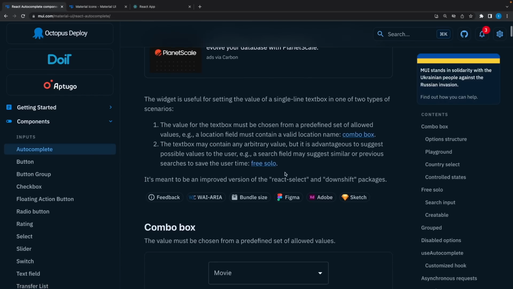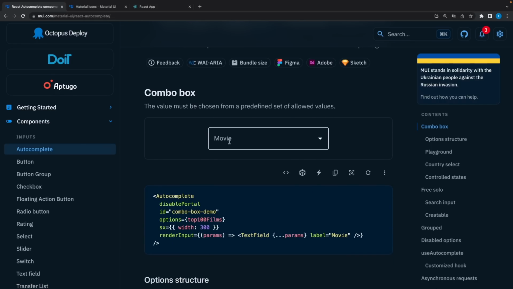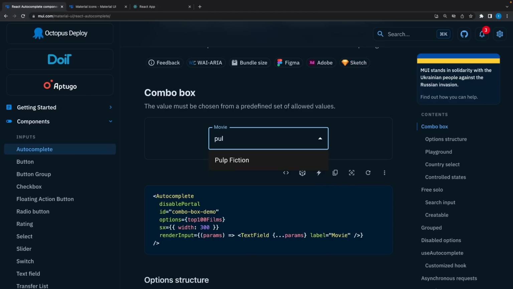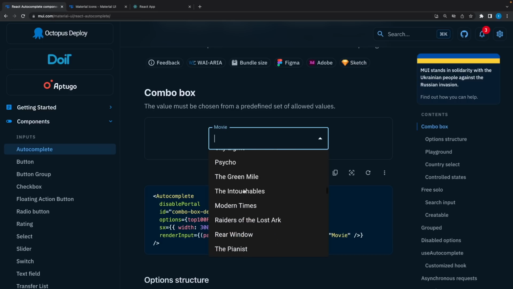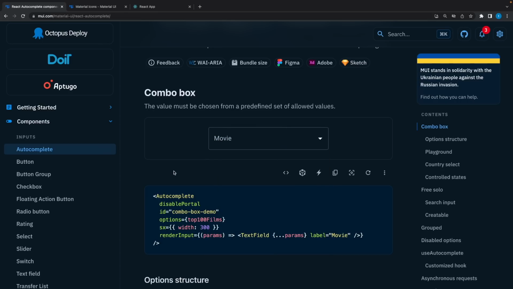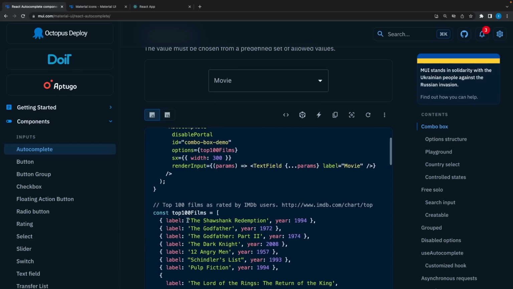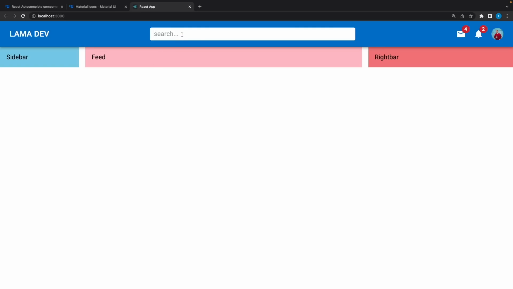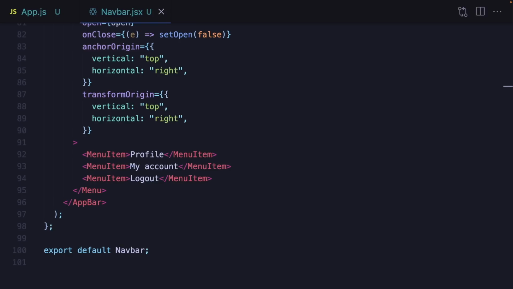Let's come here and check. And as you can see, it's not like a search button, but you can write anything here, Pulp Fiction, and it's gonna choose this element. It's really useful. If you are searching from any list, you can use this one also. As you can see, the only thing you should do is giving your list as an option, like that. Okay, I'm not gonna show this because we don't have any functionality. It's just a design. So let's take care of our sidebar. So let's open sidebar.